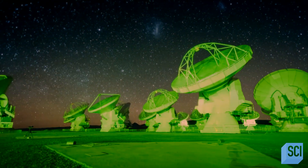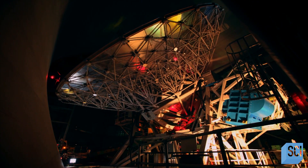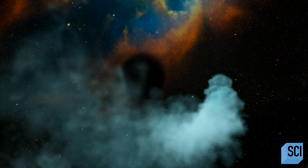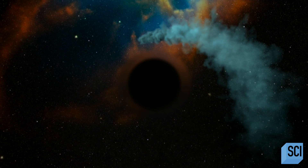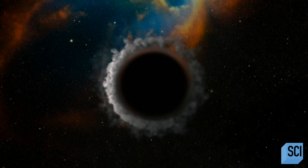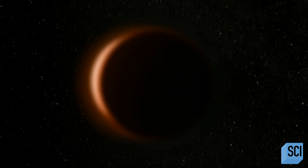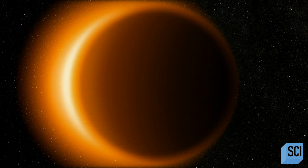But even with this much power, how can Shep make something out that by definition is totally black and emits no light? A black hole itself is invisible, but matter falling into it should reveal its secrets. Its intense gravity attracts interstellar gas and pulls it into a faster and faster orbit. As this gas nears the event horizon, the increase in gravity heats up the matter and it emits a glow. According to Einstein's theories, this will produce a circular ring of light which casts a shadow of the event horizon.